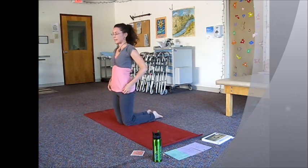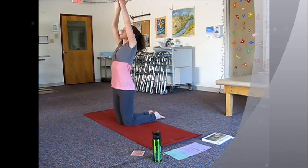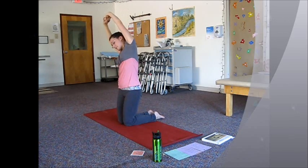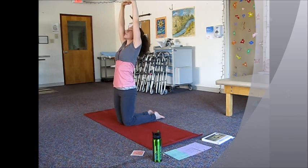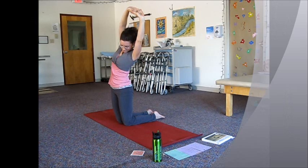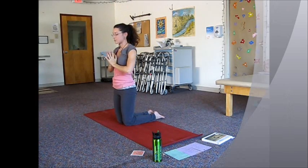Walk yourself up through the sitting, and then we're going to lift up onto the shins, sweep the arms up. Interlace the fingers, flip the palms up to the ceiling. On your exhale, send the left knee down toward the floor, send the palms out away from you. Inhale, pulling up to center, exhale to the left. Back up to center, exhale, fold the palms together, drop down to the heart.